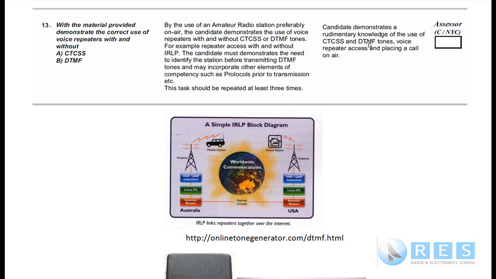They're used on amateur radio to control repeaters. I've got a diagram here of an IRLP contact where we have a repeater connected to the internet and another repeater connected to the internet — one's in Australia, one's in the USA — and two amateur radio stations communicating from Australia to the USA on VHF. The way they did that is they had to transmit DTMF tones to the repeater, and the repeater interpreted those tones and connected the two repeaters together. When they're finished, they'll transmit further DTMF audio tones and the connection will be dropped.